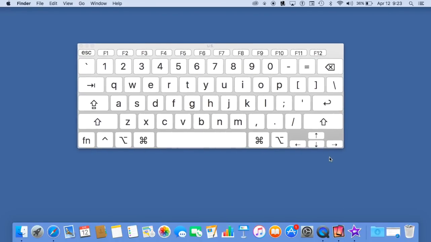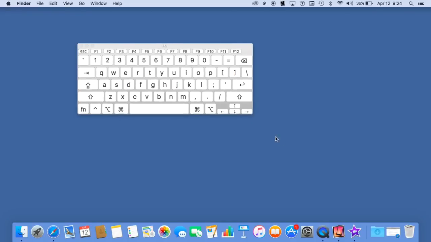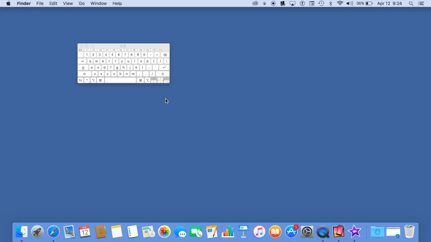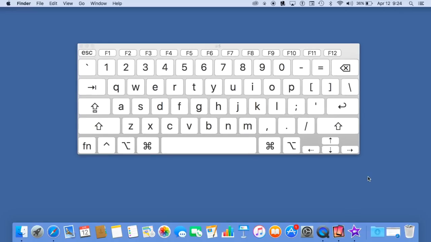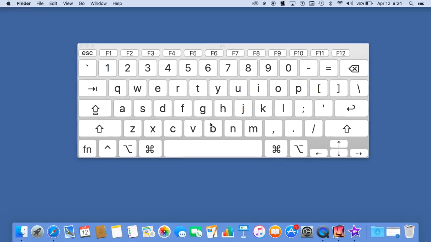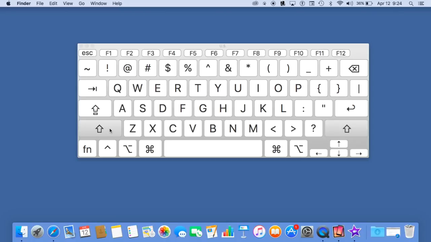Now this window, from any outer edge, you can drag to increase or decrease the size of this keyboard. So the first time you open it, it's going to probably be pretty small. You're going to want to point to the outer edge with the tip of your cursor, press and hold down, and drag to make that a little bit bigger. What your keyboard viewer does is when you hold down any specific keys on the keyboard, you're going to see that modify this viewer. I'm going to hold down the Shift key, that's this key here, and you'll see that that's now giving me all the additional symbols.